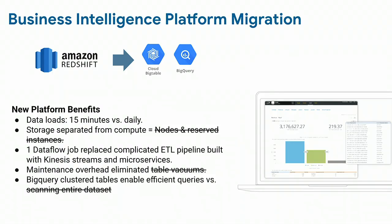So I mentioned that we started our journey 80% on a colo, 20% on Amazon. We're expanding our footprint more globally now, so we're moving into additional regions. And so it just made sense for us to consolidate. We've had so much success with Google. Our engineers really love it. And so we've just collapsed the stack. This is one of the projects that our team is working on right now.